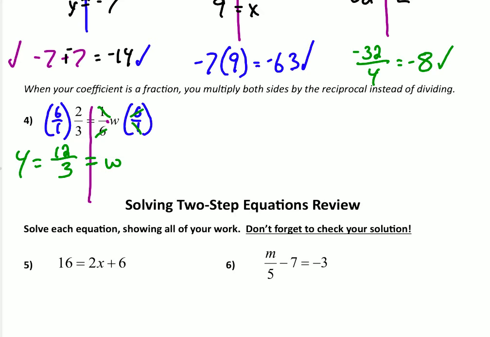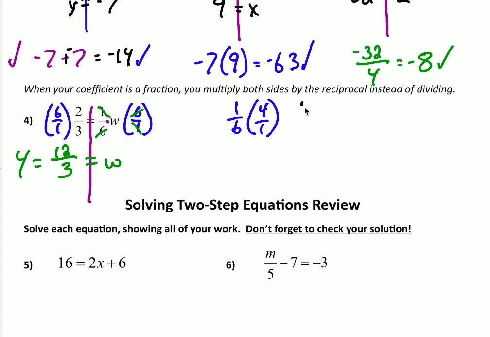To do your check, just like all the rest, go back to the original problem, 1/6 times w, but instead of w, w is equal to 4. So I put in 4. Go ahead and multiply. Again, if you're comfortable with cross simplifying first and then doing your multiplication, go for it. But I know not everybody's comfortable with it, so I want to show you how to just multiply it out and divide and simplify at the end if you need to.